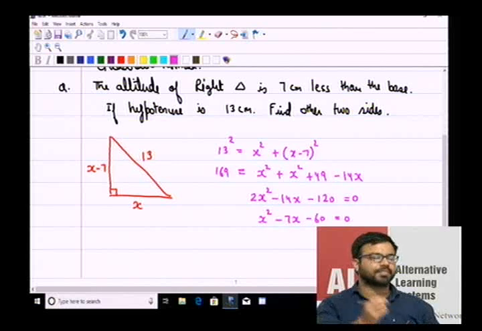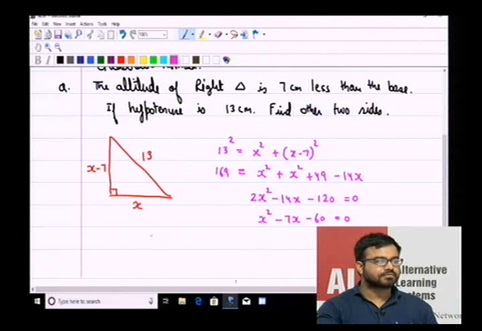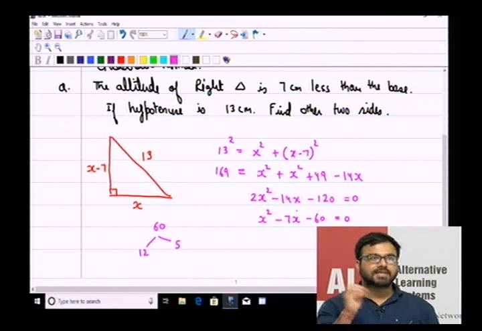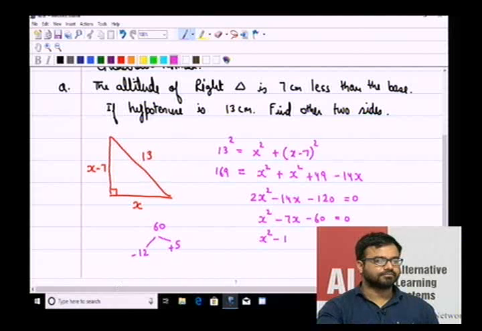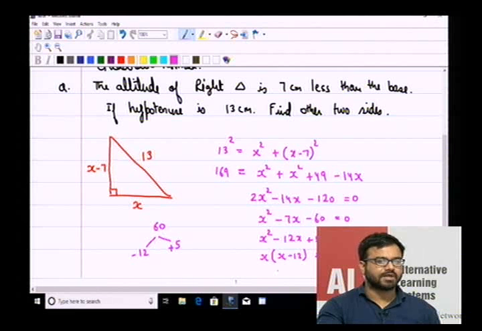Now we have to divide this minus 7 into two parts such that the sum of those two parts should be negative 7 and the product should be negative 60. So directly we can see the 60 can be factorized into two numbers, 12 and 5. 12 and 5 will give you 7, and 12 into 5 will give you 60. Now talking about the signs, we want minus 7 over here. It means our 12 should be negative and 5 should be positive. Then only on adding it will give you negative 7 and multiplying will give you negative 60. So we can write like this. Taking x as common, x into (x minus 12) plus 5 times (x minus 12). Now again taking (x minus 12) as common.